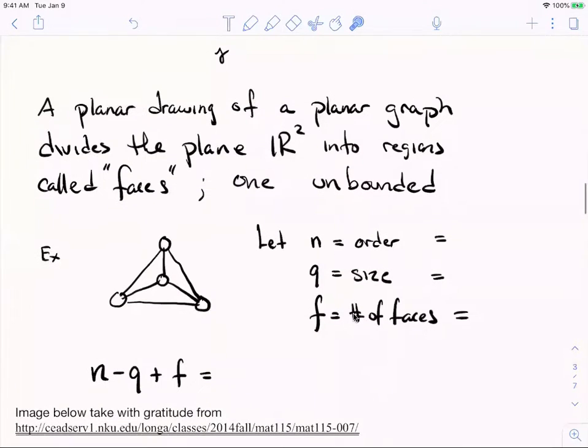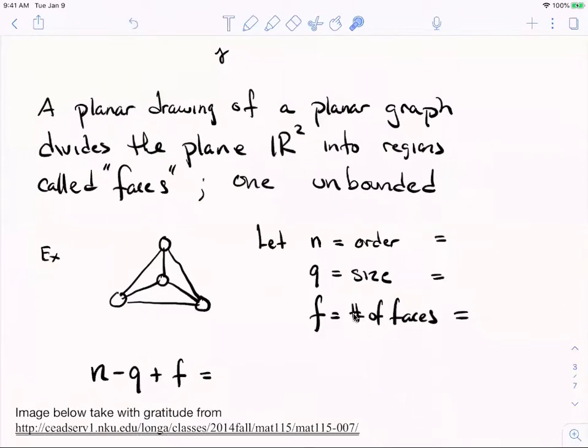Well, how I want to use it is that if you give me a planar drawing of a plane graph, then it divides the plane into regions called faces. I'm not going to get into the details of this, but if you start at some vertex and start looking around for some closed walk, that's the same thing as a simple closed curve in the plane, and that's got an inside and an outside. All of these walks have that, and those are the faces of the graph. One of the faces is unbounded, the outside face, we'll call it, unbounded in the sense that there are points in it that are arbitrarily far away from the vertices in your graph. But we always count it.